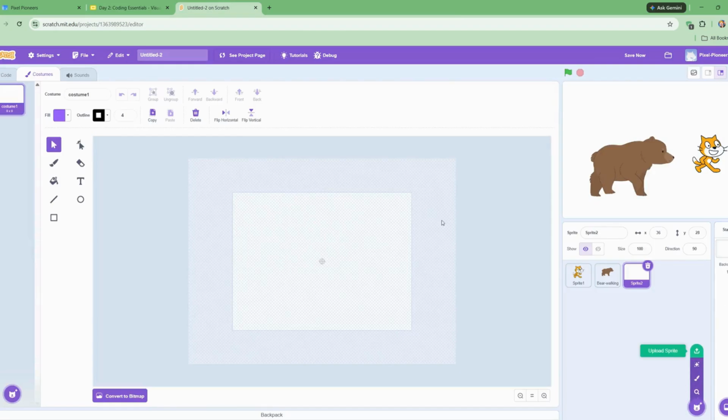Adding more sprites. A project becomes more exciting with more than one character. It's like when you add more characters to a story, it's kind of boring only having one, right? You can add animals, people, objects, vehicles, monsters, or food. Each sprite has its own actions to code, and I can show you how to add your own sprite now.